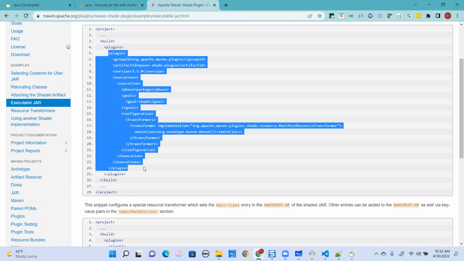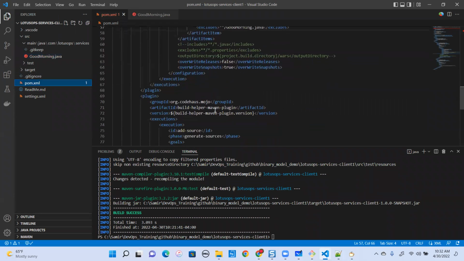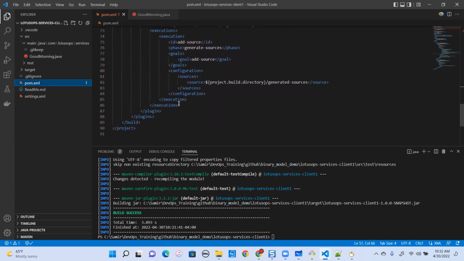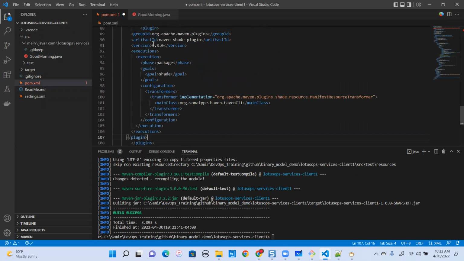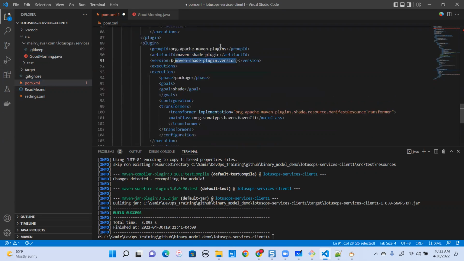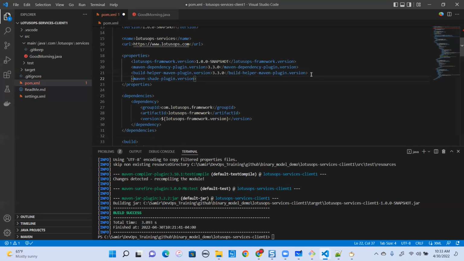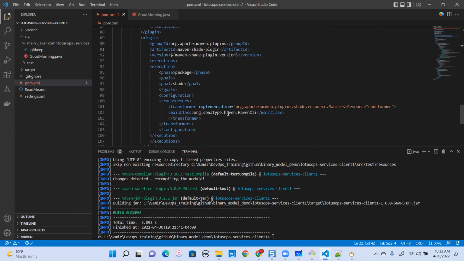Pick up this plugin from here, go to your POM file, and add it.